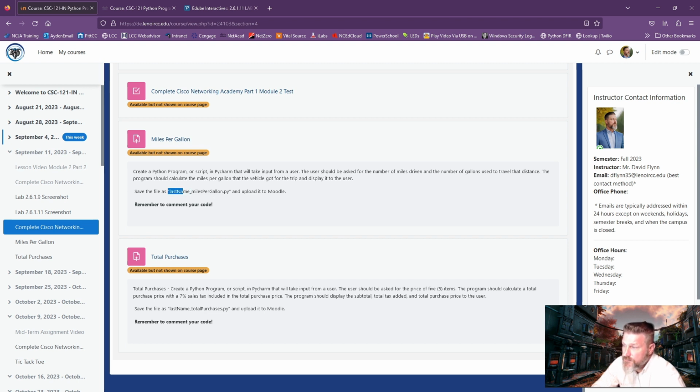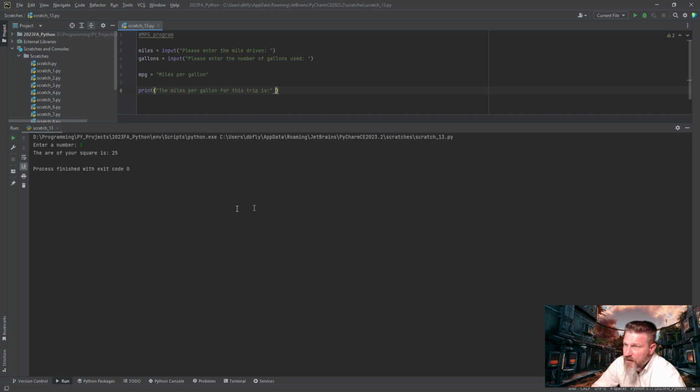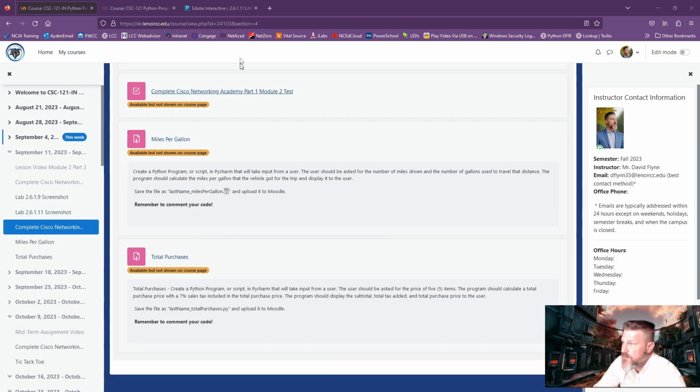Your last name, underscore, miles per gallon, and it will be a PY file. If you've never seen one before, this is just to let you know. Make sure you know where it's being saved. Hit OK, and that PY file is what you will upload into Moodle. And then I'll open it up, throw it in here, look and see what you did. I can read your code. So that is how to submit an assignment in Moodle.